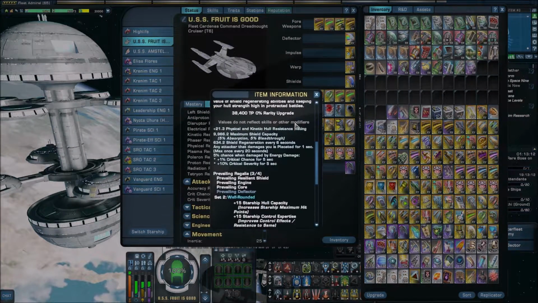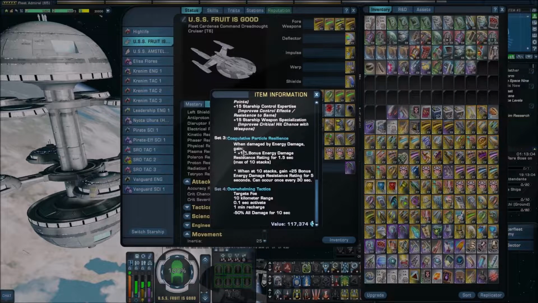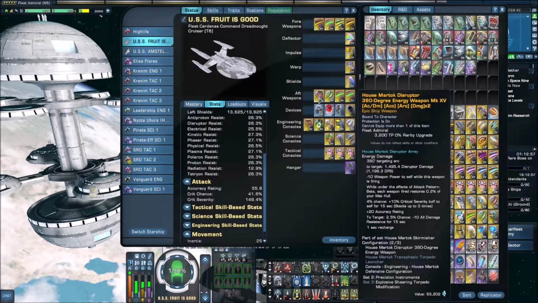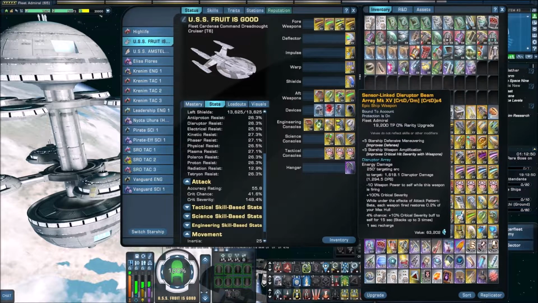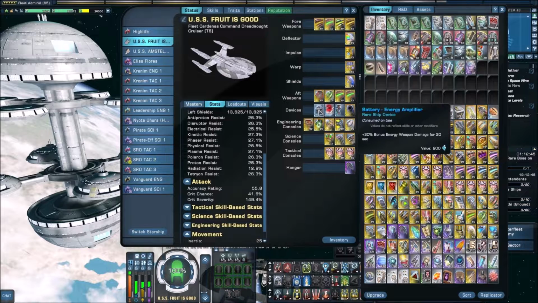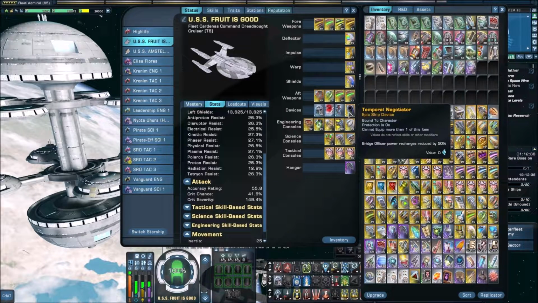And then that gives you the 2 and 3 piece set, which is Starship Hull Capacity, Control Expertise, the Weapon Specialization, and then when damaged it gives you bonus Energy Damage Resistance Rating. And then for the off weapons, I use the House Martok Disruptor 360 degree energy weapon, an omnidirectional disruptor beam array, and two more sensor linked disruptor beam arrays. Then for devices, I use the energy amplifier battery, the repmatic capacitor, the subspace field modulator, and the temporal negotiator.